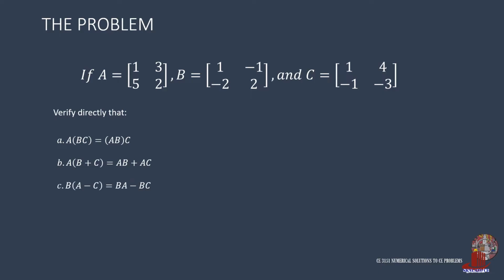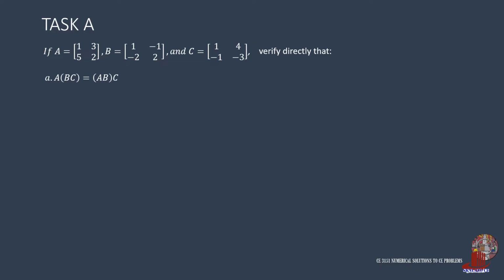The third twist is similar with the second, though the operation is subtraction. The last task is to have matrix ABC multiplied by a scalar, and this should have equal result when matrix 3B is multiplied by matrix A, then matrix C. Let's start with the first task of taking matrix ABC.